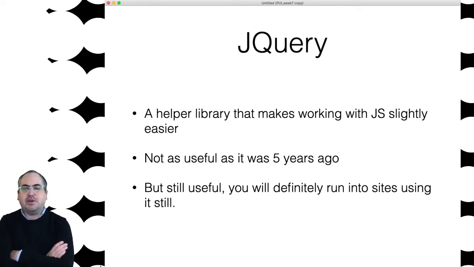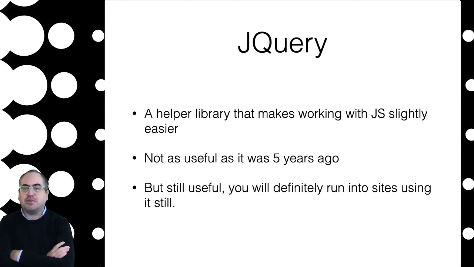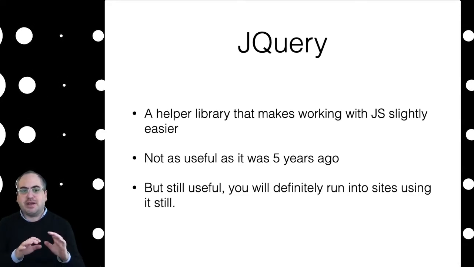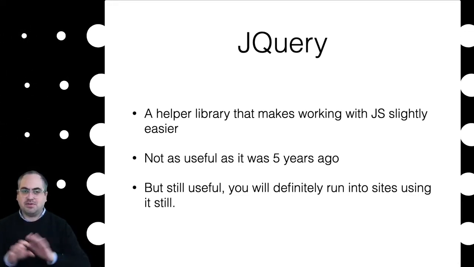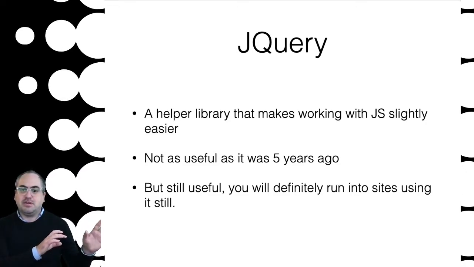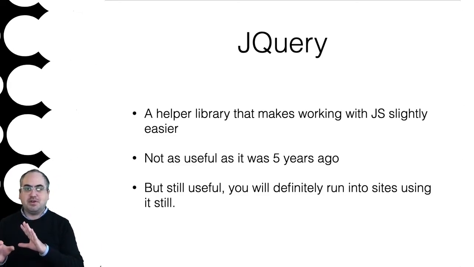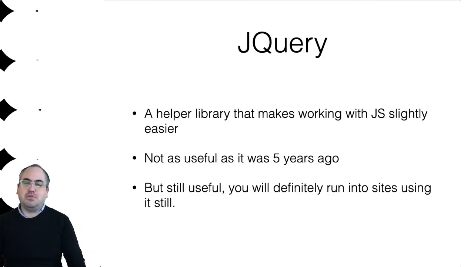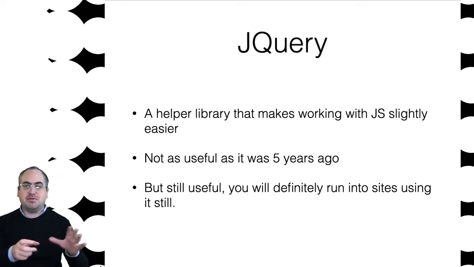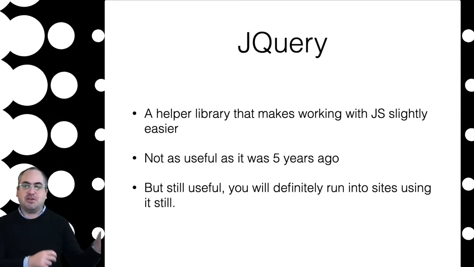This library has been around for a very long time, and it was a very useful and critical library in the early days of web development, because it provided a way of smoothing over all the differences between browsers, right? In the old days, you had Internet Explorer that did things a certain way, and then you had Mozilla Firefox that had something a little bit different, etc. So what jQuery did was provide a single API or interface to those different browsers, and that provided one approach to doing the same thing across many browsers.